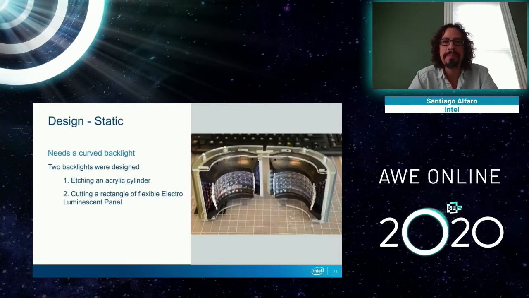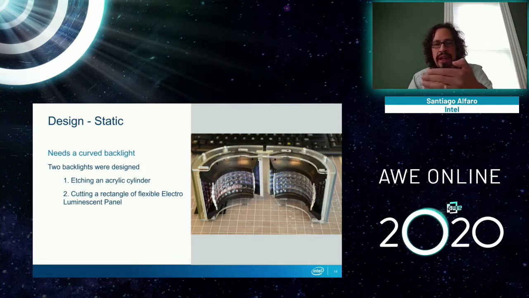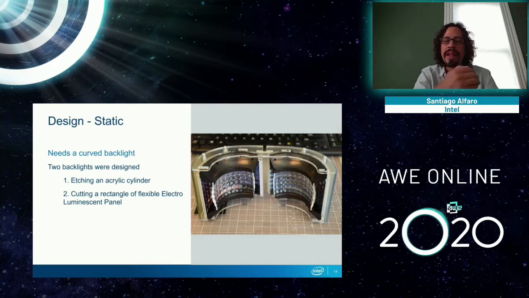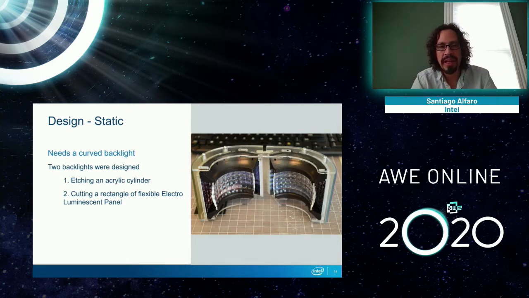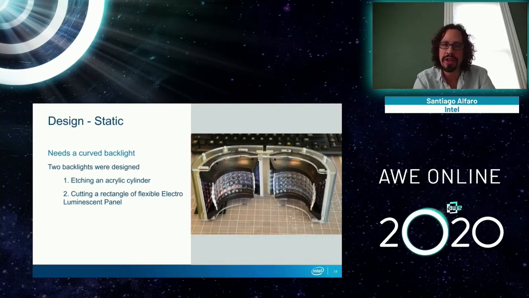Another problem we had to deal with was the backlight — we don't have a curved backlight. There were two ways I went about this. One was to laser cut and laser etch an acrylic cylinder that I could illuminate from the side with an LED strip. The LED strip would make light travel through the acrylic and come out forward. This gives a very strong backlight, but I was not able to make it very uniform — the difference in illumination level between one side and the other was noticeable. So I went with an electroluminescent panel that you can cut to any size you want, which gives very uniform illumination but is not very strong. For the final prototype, we went with the electroluminescent panel and were smart about what content we showed.